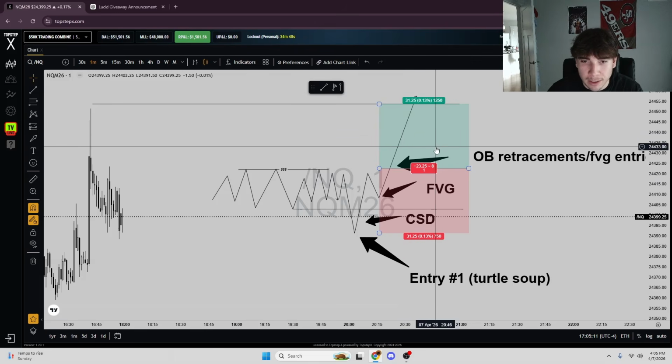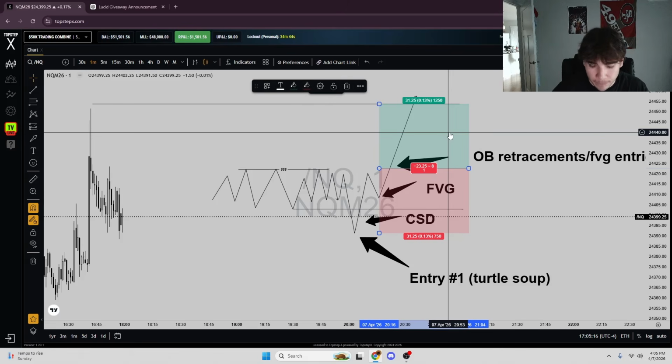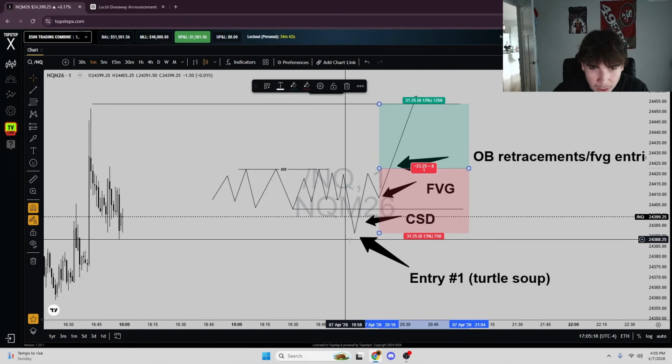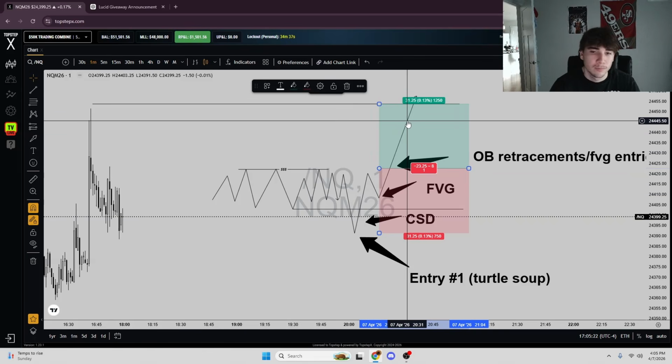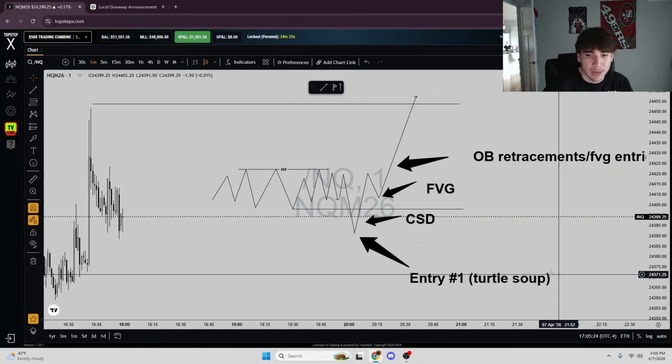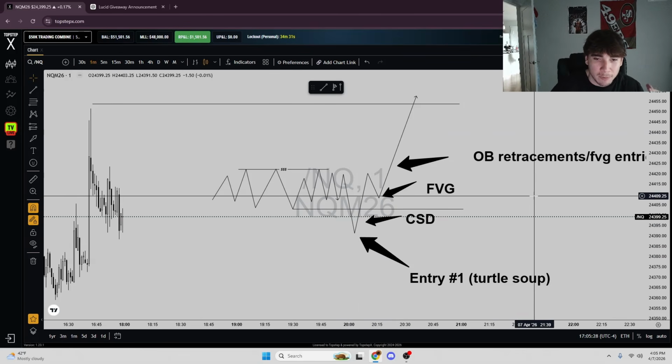So this is a perfect example of how important entries are, right? You saw the differences. This is a 10-to-1. This is a 5-to-1. This is a 2-to-1, and this is a 1-to-1. There are big differences with entries, right? That's why I love trading, the anticipation, the turtle soup, all the above. But this is just an example of how the power of 3 works.